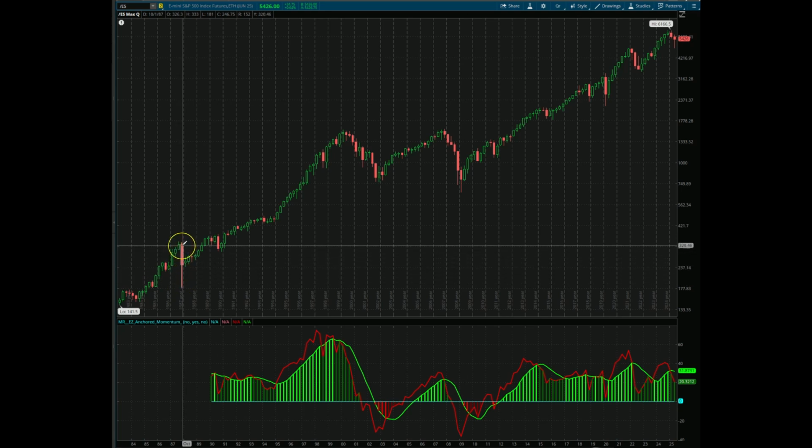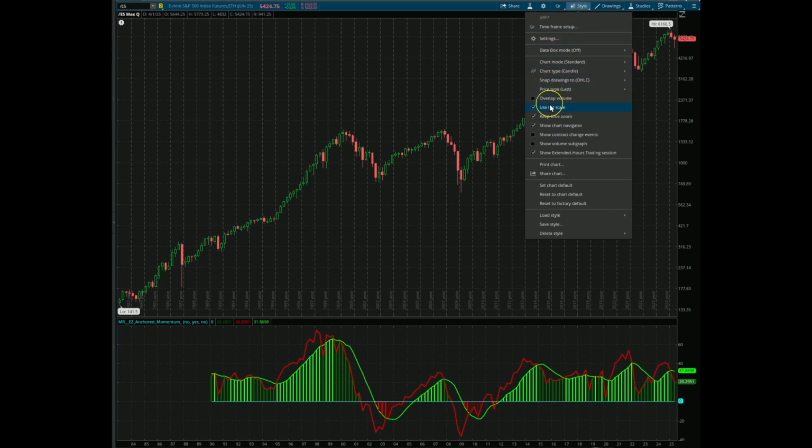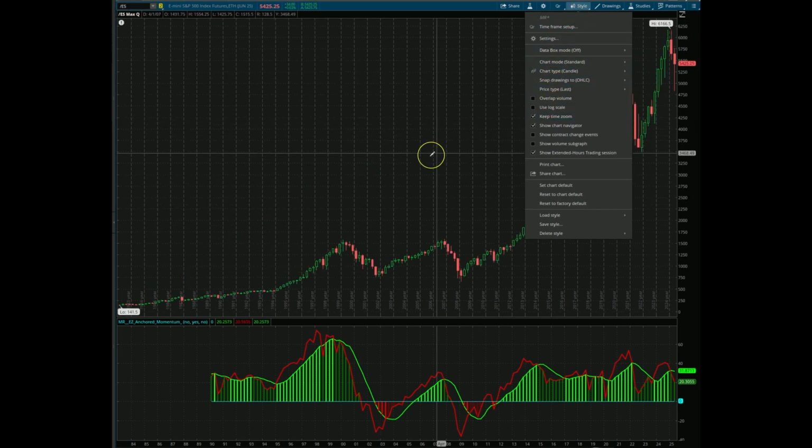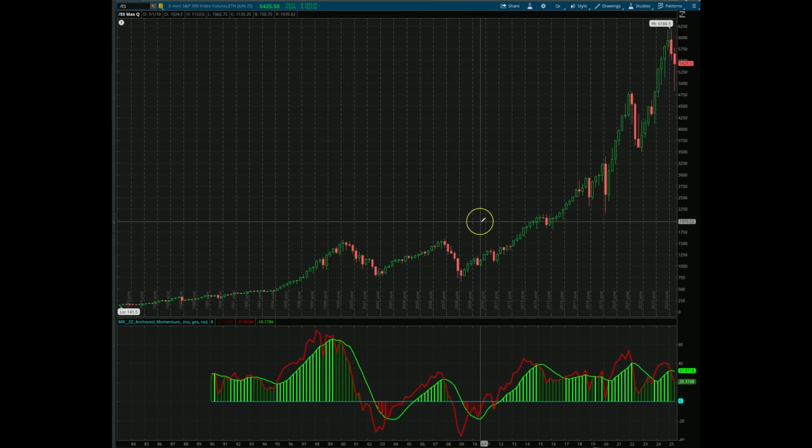We're not even on a log chart. Or are we? Did I log it? Yes, okay, it is a log chart. Just for the hell of it, let's take the log off for a minute and just look at it. You can't even tell. It looks like a little blip. It doesn't look like anything in comparison to the rest of the chart. And look at the takeoff. I mean, this is gigantic. Even if I do a log chart, it's gigantic in terms of the amount of positive price appreciation. It's been bid to the moon.